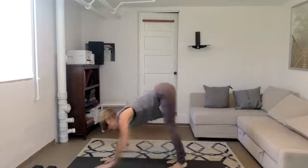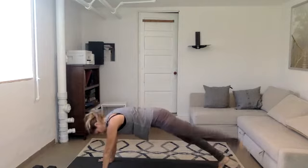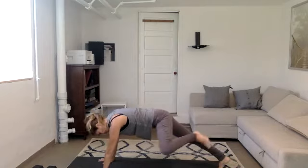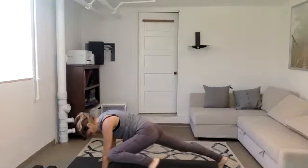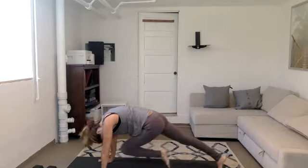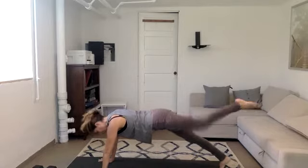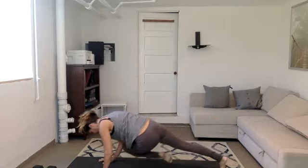Plant the palms, jump back or walk back to a plank pose. Hold in high plank and take a strong exhale. Inhale, lift the left leg. Exhale, left knee to left elbow. And straight back. We're still in a plank. Forehead to knee to forehead. And straight back. And then left knee to right elbow.